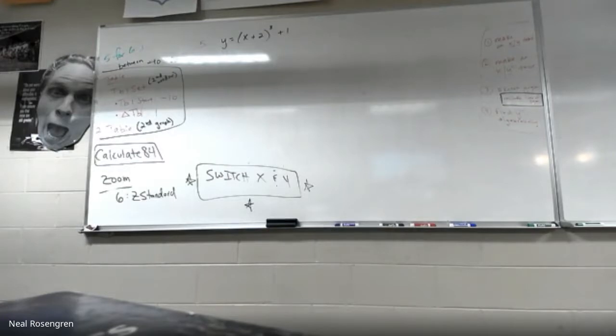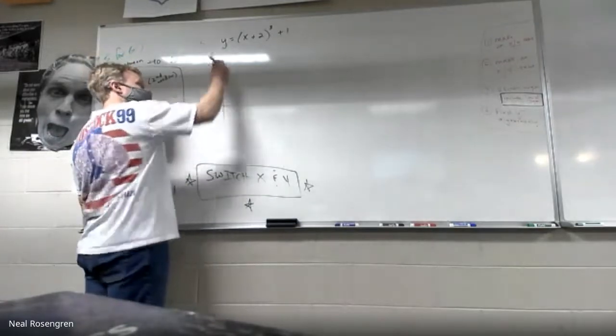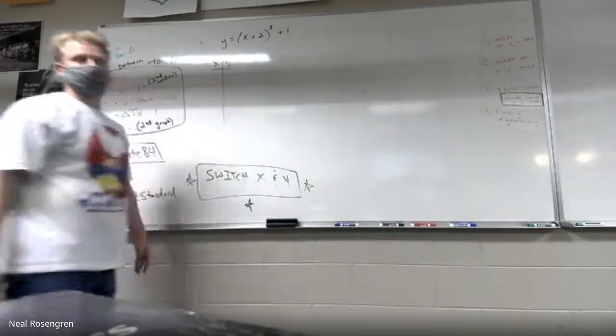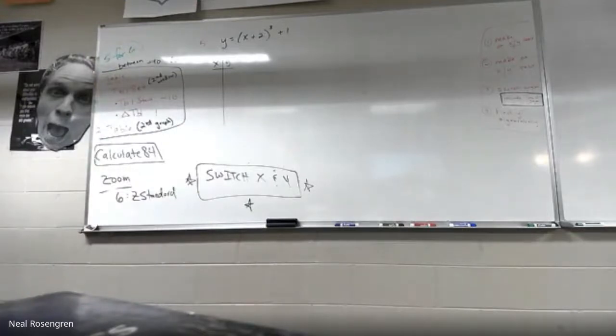I think it kind of goes from easy to difficult, so why not start with the easy stuff? Let's make a table of points that are going to actually fit on our graph. The thing about the graph that's given to us that I really like is the x's go from -10 to 10 and so do the y's.